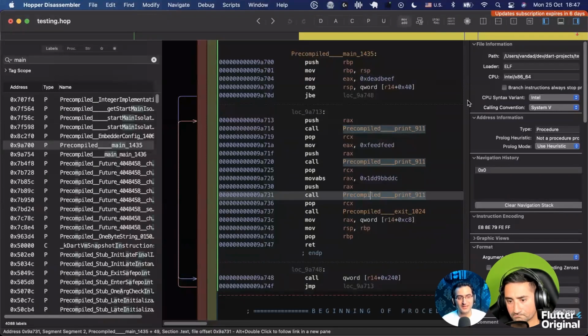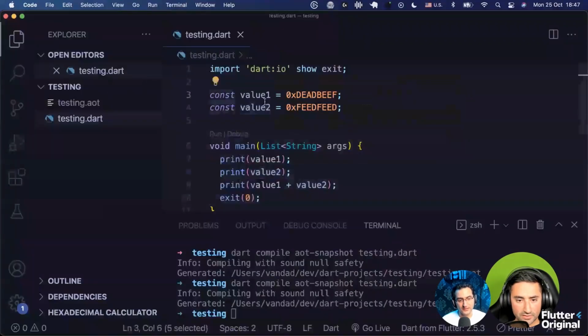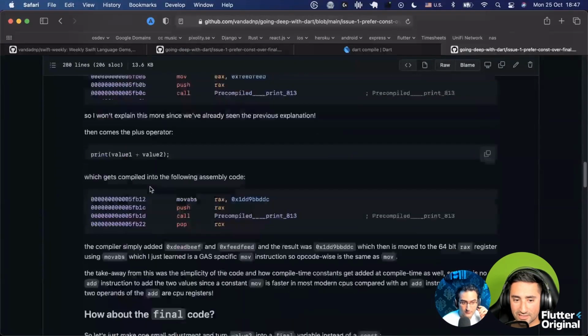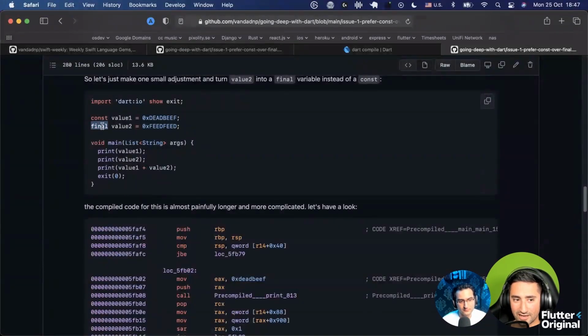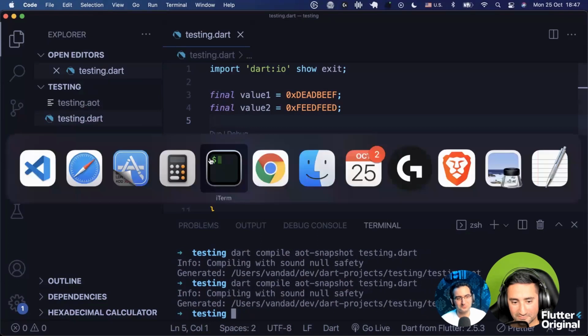Yeah. But it's interesting to see, in fact, as you said, I want to ask you a question. Now, can we just change those const to final and then compile it again and take a look at the assembly code and see actually what was the difference? Yeah, we can actually change it. This is a good experiment. I don't even know if I actually did the exact same experiment that you're mentioning. I just looked at the code and I changed one of them to final. But let's do it the way you say. I like that better. Let's just change both of them to final and see what happens. So this is new to me as well, as you can see, because I didn't do that experiment in this example. Yeah, that's good. Let's have a look.